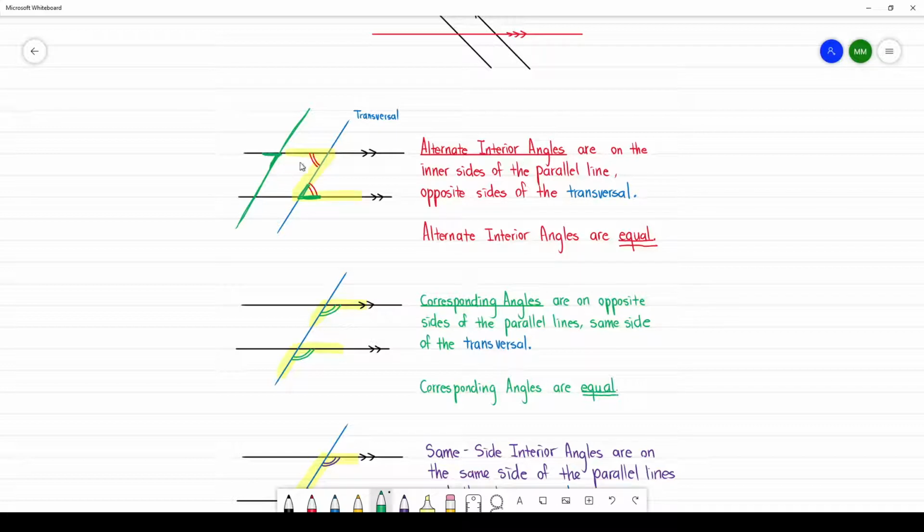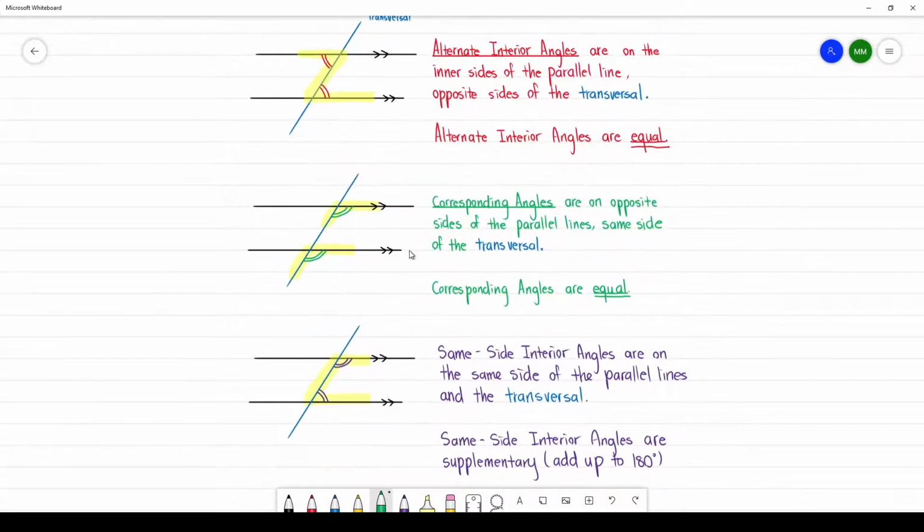But how you would show that they're equal is that this angle is a corresponding angle with this angle. So that means these two are equal. So corresponding angles are equal, right? And then since this one and this one are alternate interior angles, and alternate interior angles are equal, this is equal to this and this is equal to this. So this must be equal to that. But these are not called alternate interior angles though. So just keep that in mind.